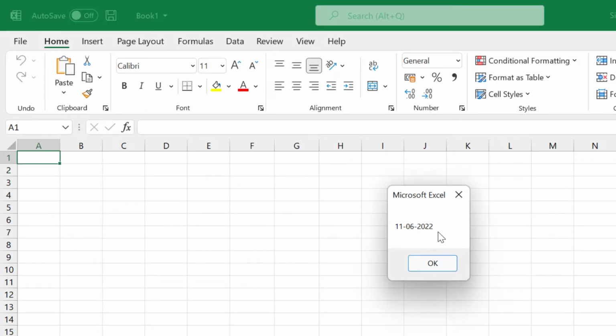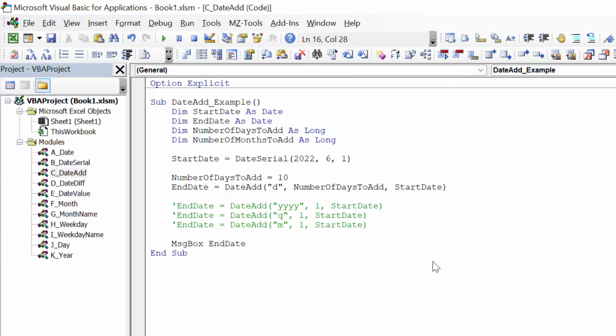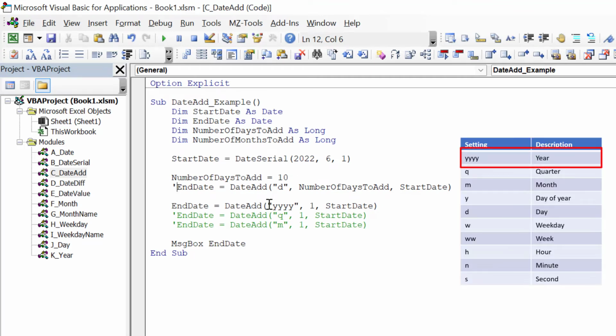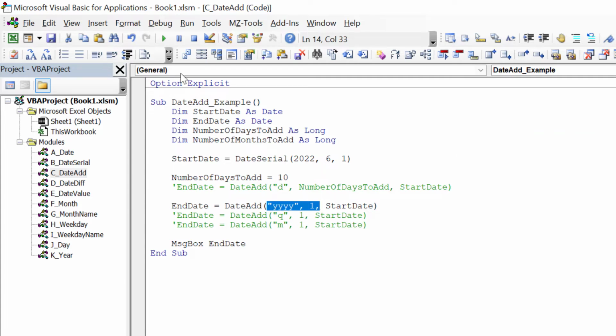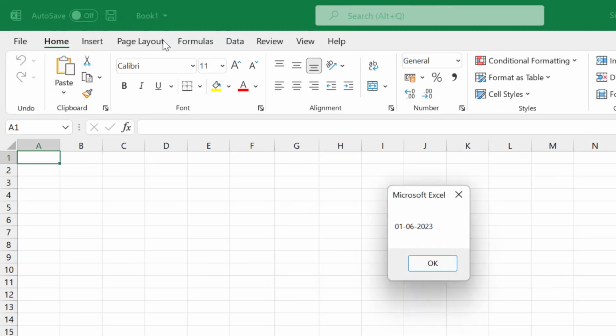And we get 11th June 2022. Similarly, you can add years to it. So if I uncomment this and I comment this, 1/6/2022 will become 1/6/2023 because what we are saying is add year to it. Let's run this. See, 1/6/2023.